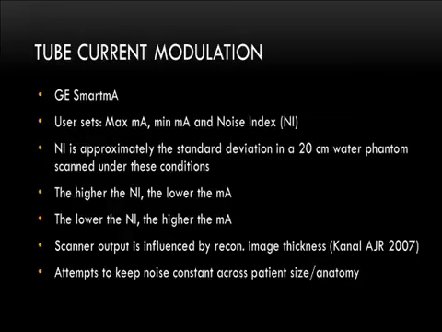The scanner input is influenced by a number of things, including the reconstructed image thickness. I'll refer you to Kalpana Kanal's article in AJR in 2007. I hope you'll be able to find that, where she shows how the noise index interacts with the reconstructed image thickness to change the output of the scanner. This system tries to keep the noise constant across the patient size and anatomy.